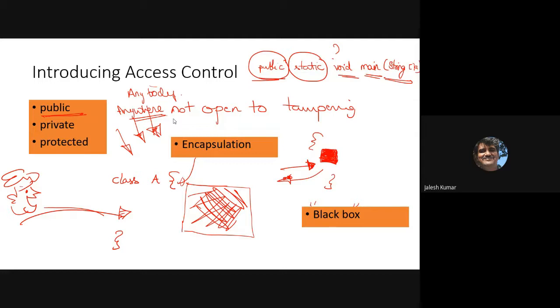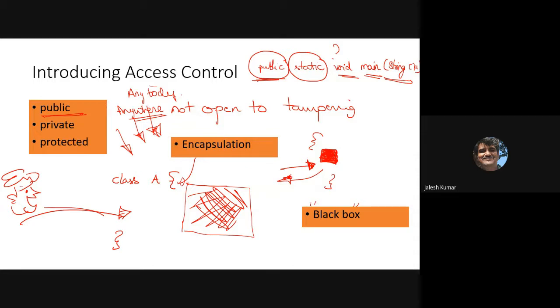One thing. Next, see why I declared main as public. Not I, in the language it is defined. Main means it should have public. If you do not make this public, it will give an error. You can make it private, you can make it protected. Such experiments you can observe.